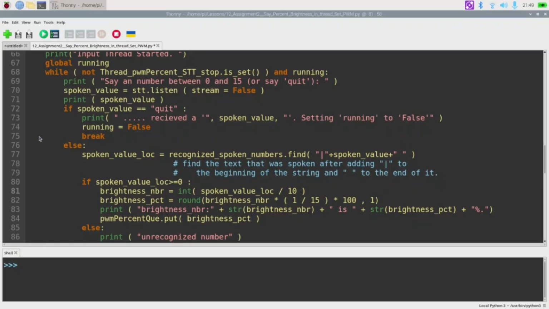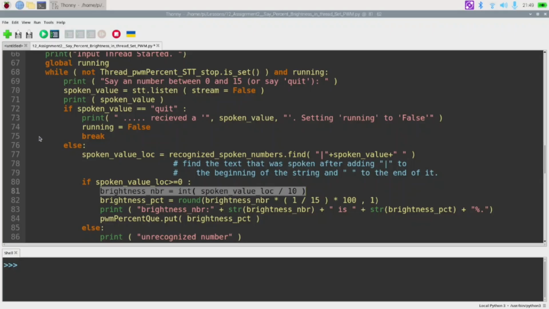We got to do some math now once we find this, because we want to get a brightness percent. This math right here is going to divide whatever location the spoken value was found at, divided by 10.